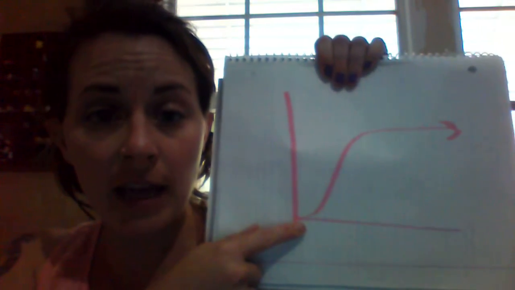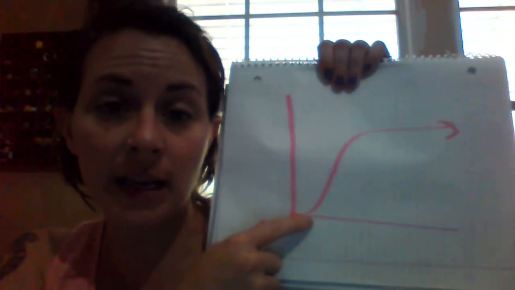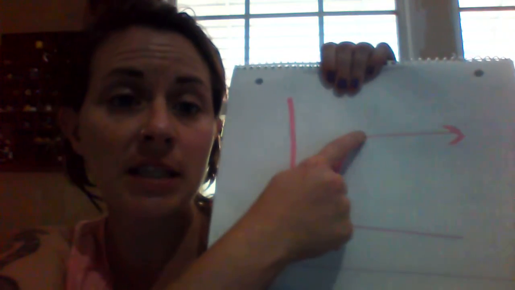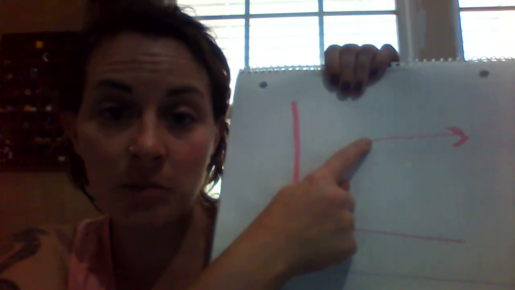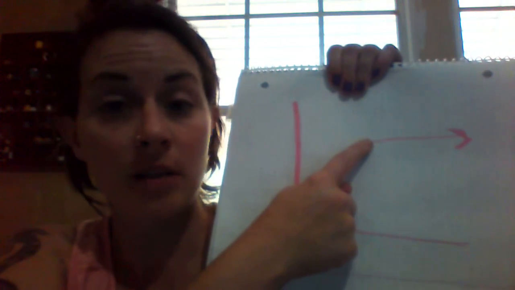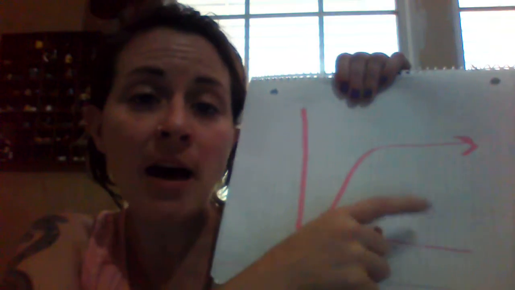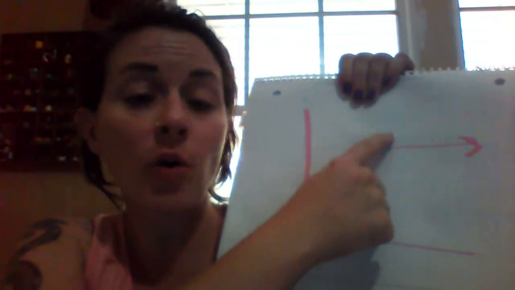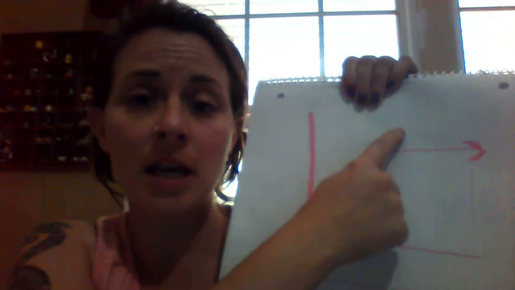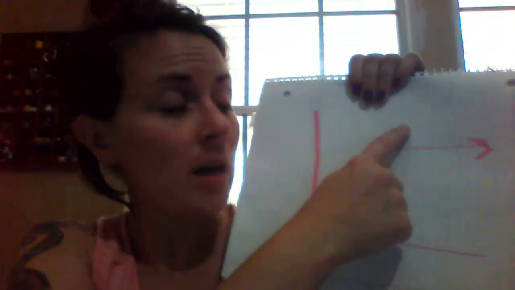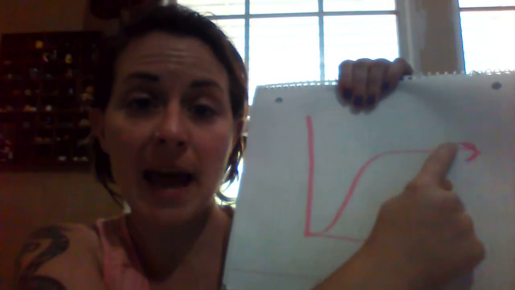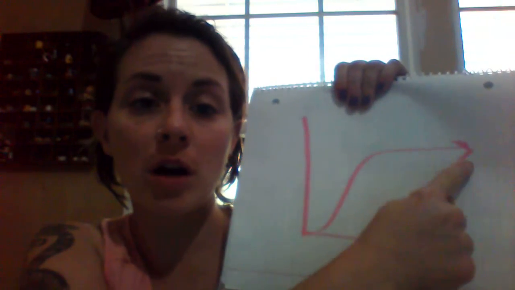So the activity of the enzyme is going to increase, or the binding of the substrate is going to increase, until you reach the point where all the enzymes are filled up with substrate, or all the substrates that are there are bound to available enzymes, at which point the reaction rate will stabilize. It's not going to slow down, it's not going to stop, but it's also not going to continue to increase because all of the enzymes or substrates are saturated. So we get a graph that looks like this with a plateau. That would be what we see for concentration of enzymes, and then we would see one like this for temperature and for pH.